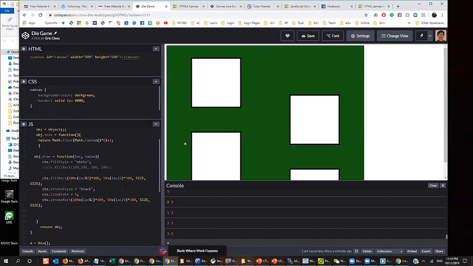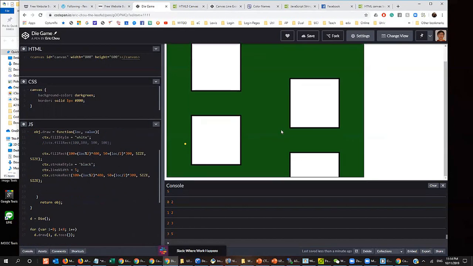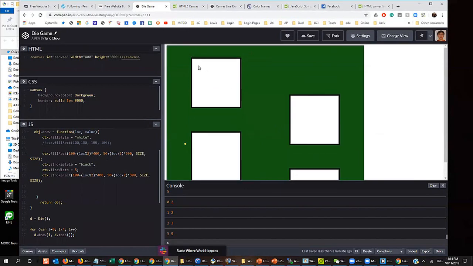Y needs to be changed by location code. And X here, X changes. Yeah, Y actually, let me see. If 0, how come it's actually like this? So here you have this one 50, 100, and then this one actually location code divided by 2.